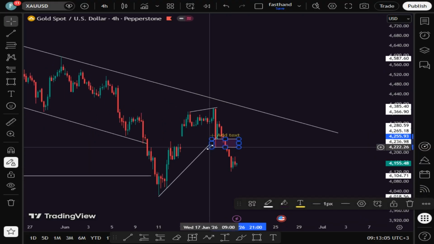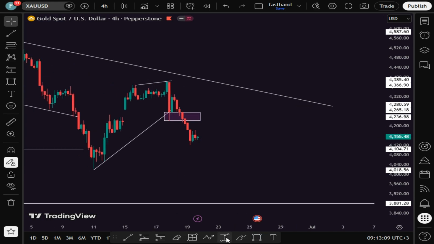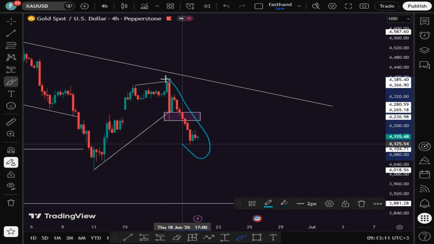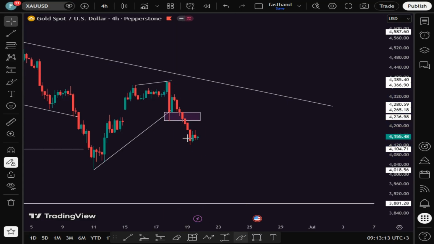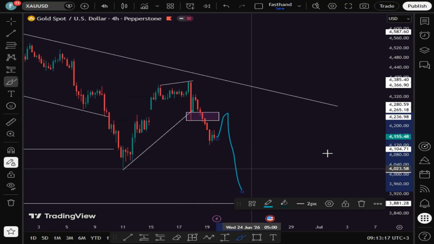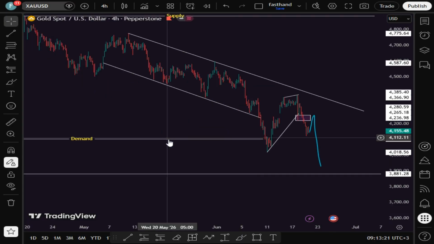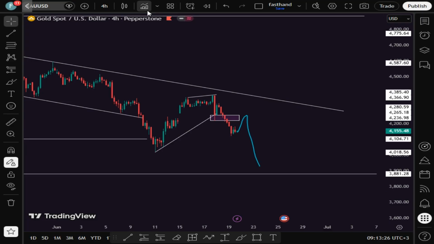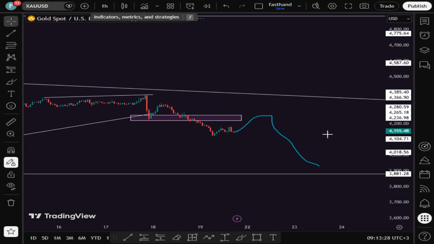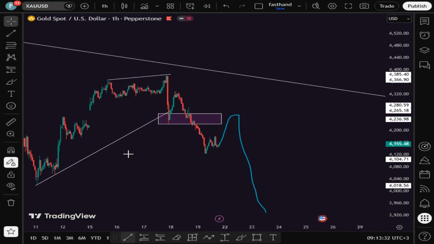It broke out of that joint, and guess what? Our anticipation, because we understand that this is now an impulse phase, all this is just an impulse phase, is a pullback to this level, and then maybe see if price is going to break out of this joint, maybe to go back to retest this level. So I'll go to the H1. Remember, this is gold, so this is a focused analysis on next week, that is tomorrow.